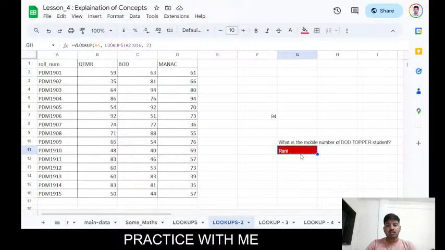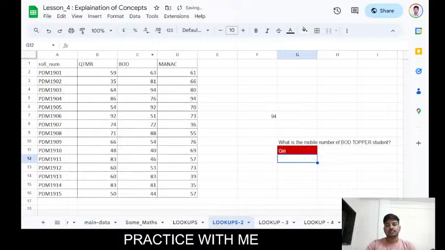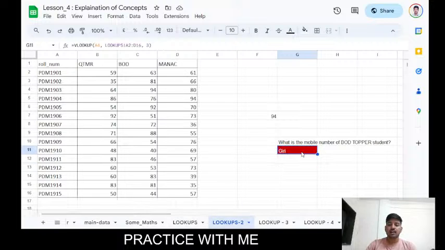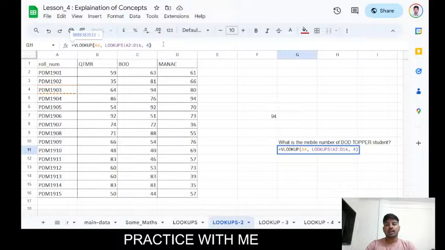If I want her last name, I can just change 2 to 3. Giri is coming because that is her last name. You can check here. But I want her mobile number, so I can change this 3 to 4, and now I will get her mobile number.